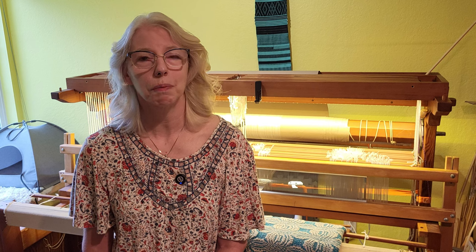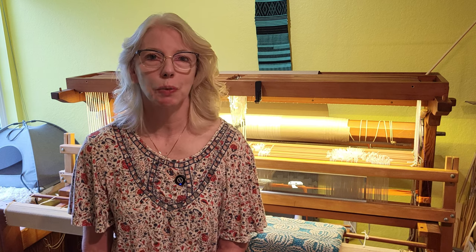Obviously, the designer and the weaver that published the pattern, she wove it at a set that she thought was appropriate, and from the pictures, her set came out great. I'm not getting that, so I'm going to weave what I think is right.